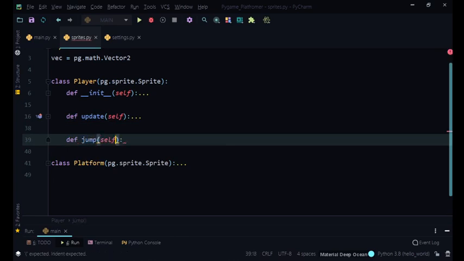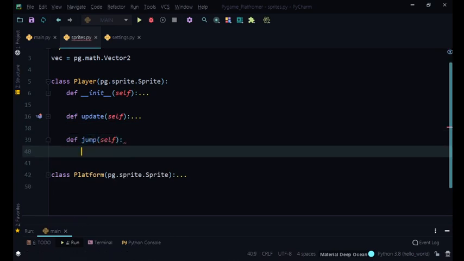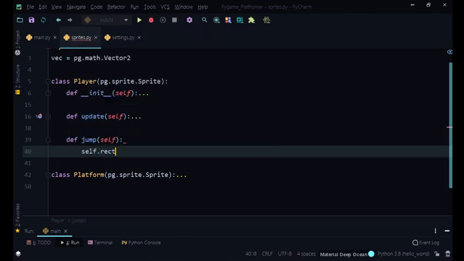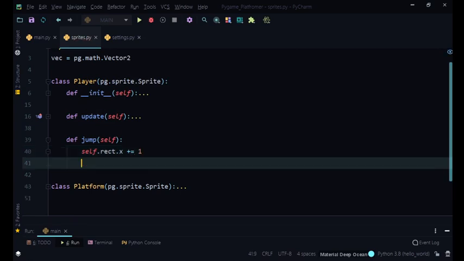So we're going to say def jump. We are going to say self.rect.x plus equals 1. And then we're going to say self.rect.x minus equals 1.